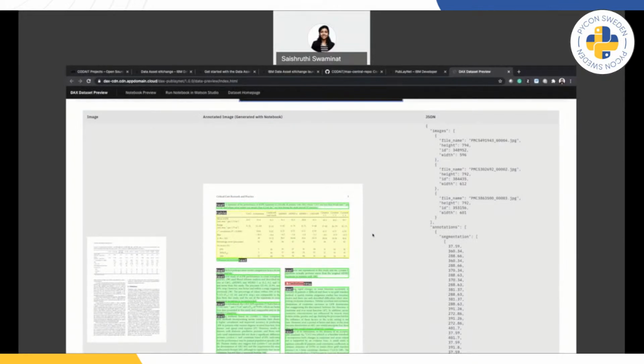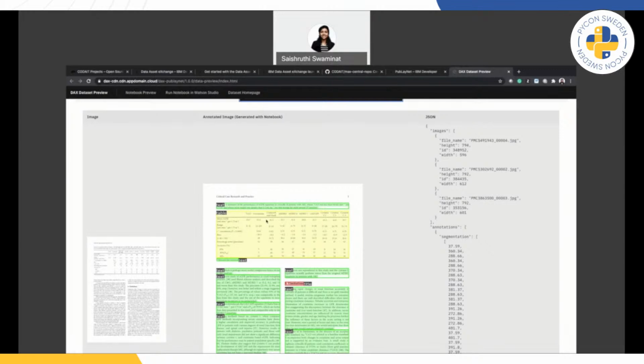We have previews tailored towards the dataset format. This one is an example of an image dataset. So we have provided a way for users to get a feel of how the dataset will look. Here you have one of the images in the dataset with its related annotation. On the left side you have the image, and on the right side you have the annotation. When you take this annotation and overlay it on the image, you get the middle image, which is the annotated image.